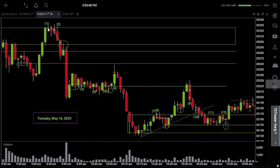So this started to set up one of my favorite setups, which was the zone play, taking it from the top and shorting it back to the bottom. So on trade one, I got in a little bit too early, but I had an opportunity to get out at break even. So I took that opportunity. But then on trade two, I saw the same idea for trade one starting to come into fruition. So I took the same trade again, and I was able to take the trade from the top of the zone, and then I took profit at the bottom of the zone.